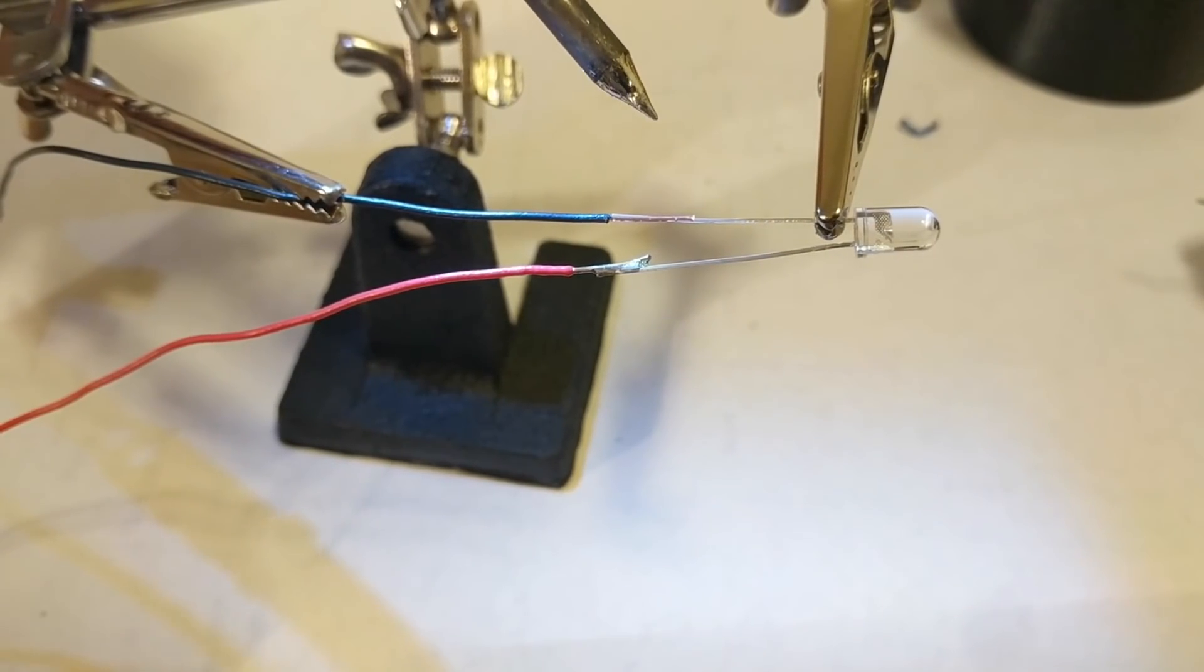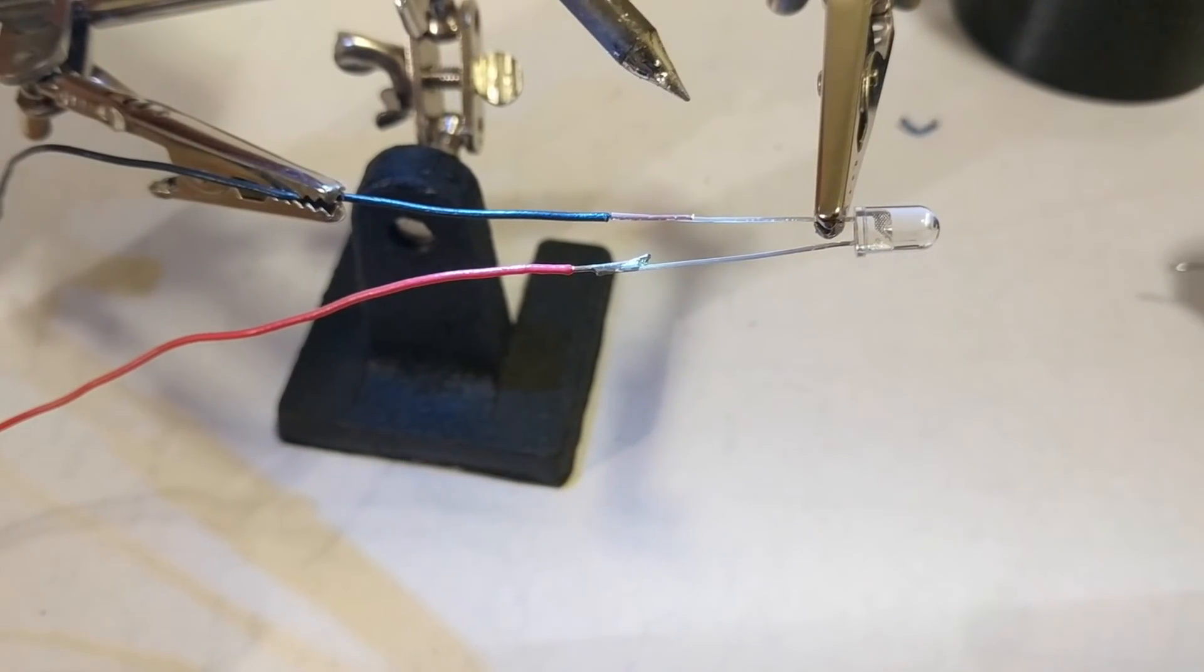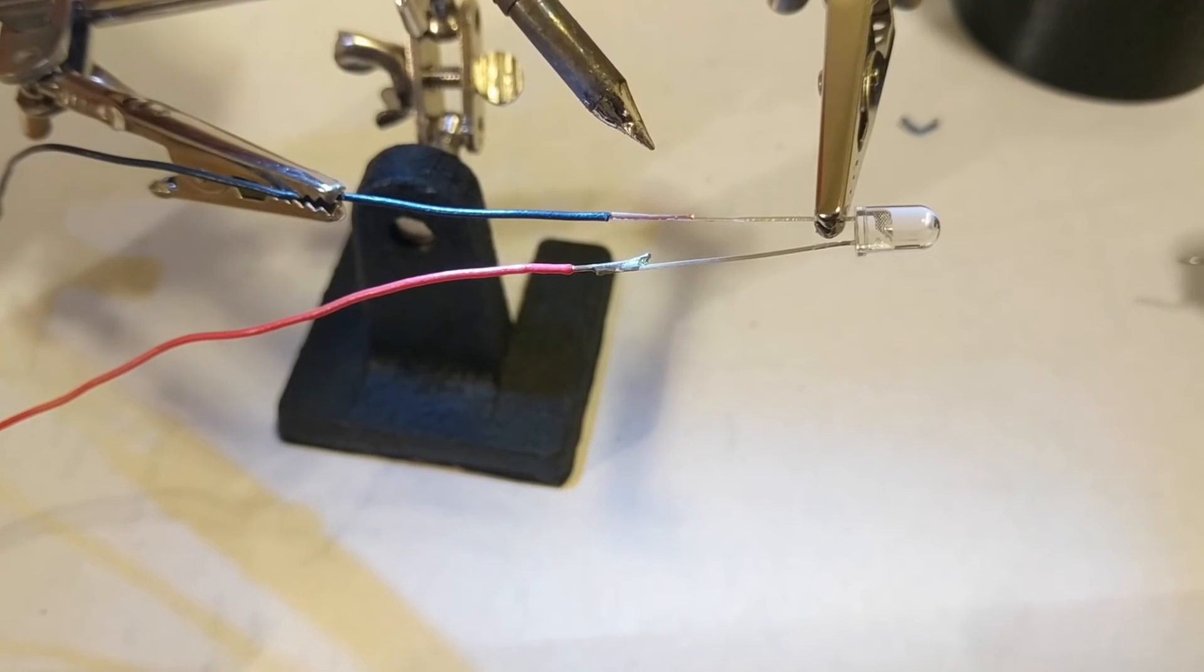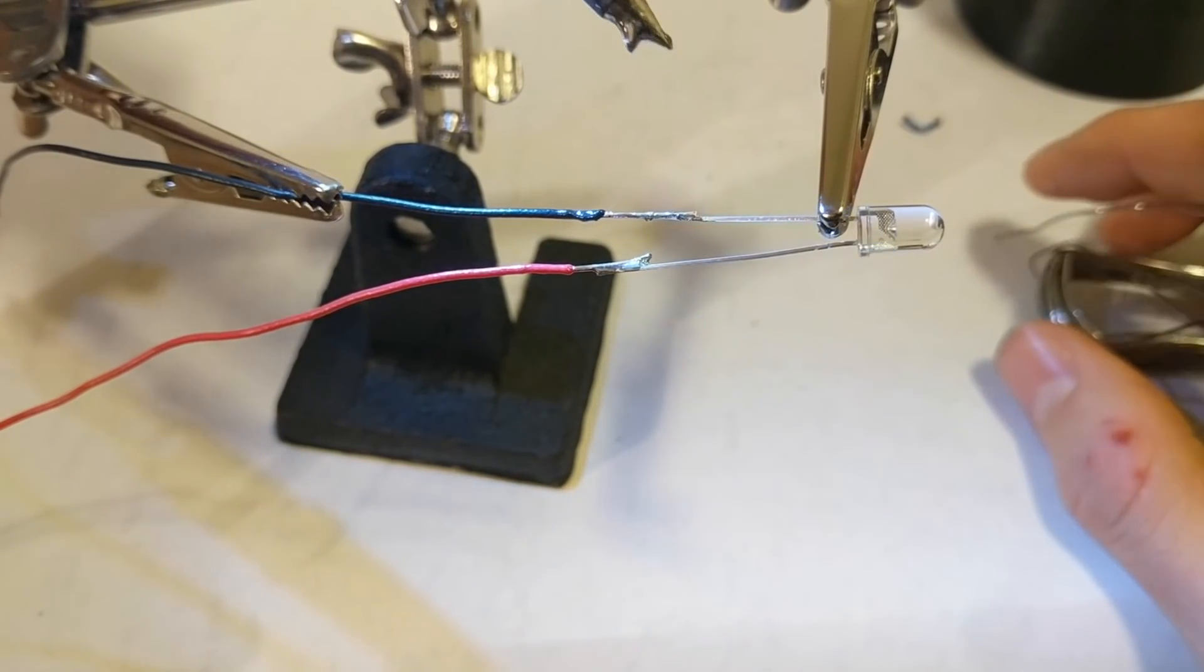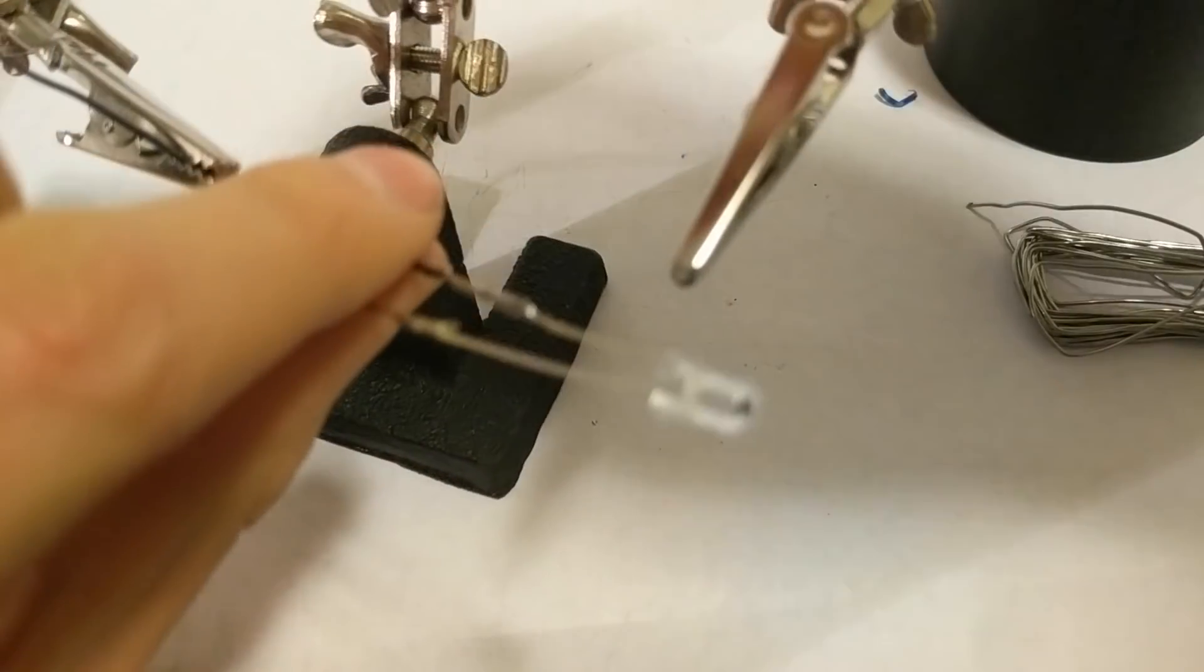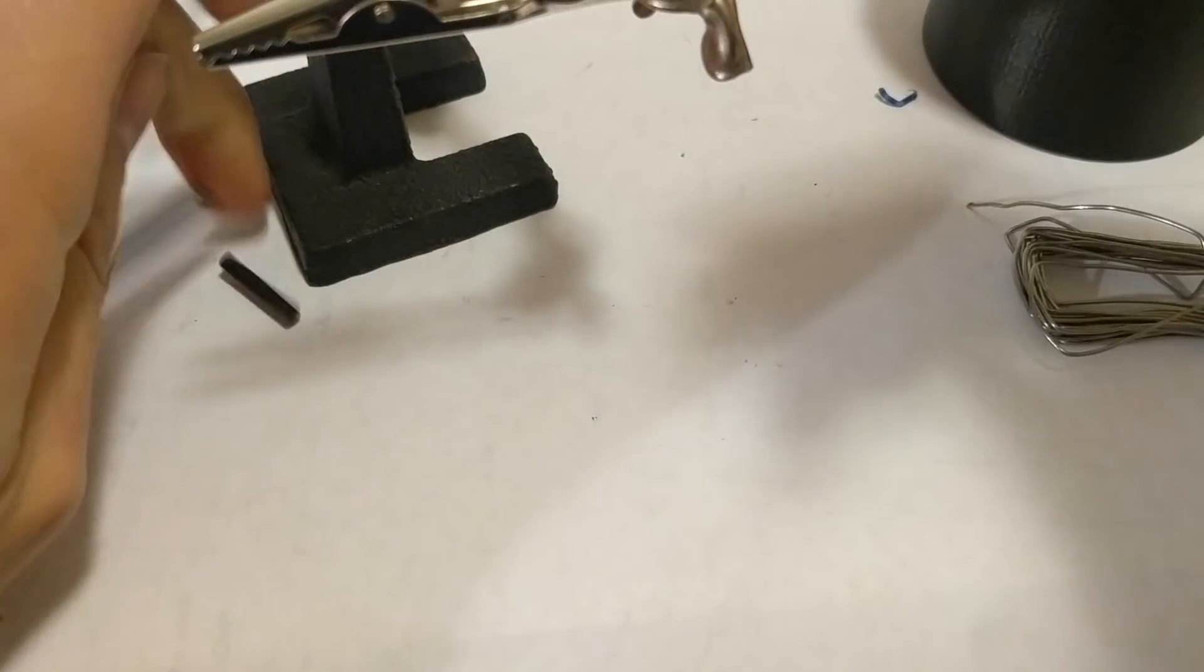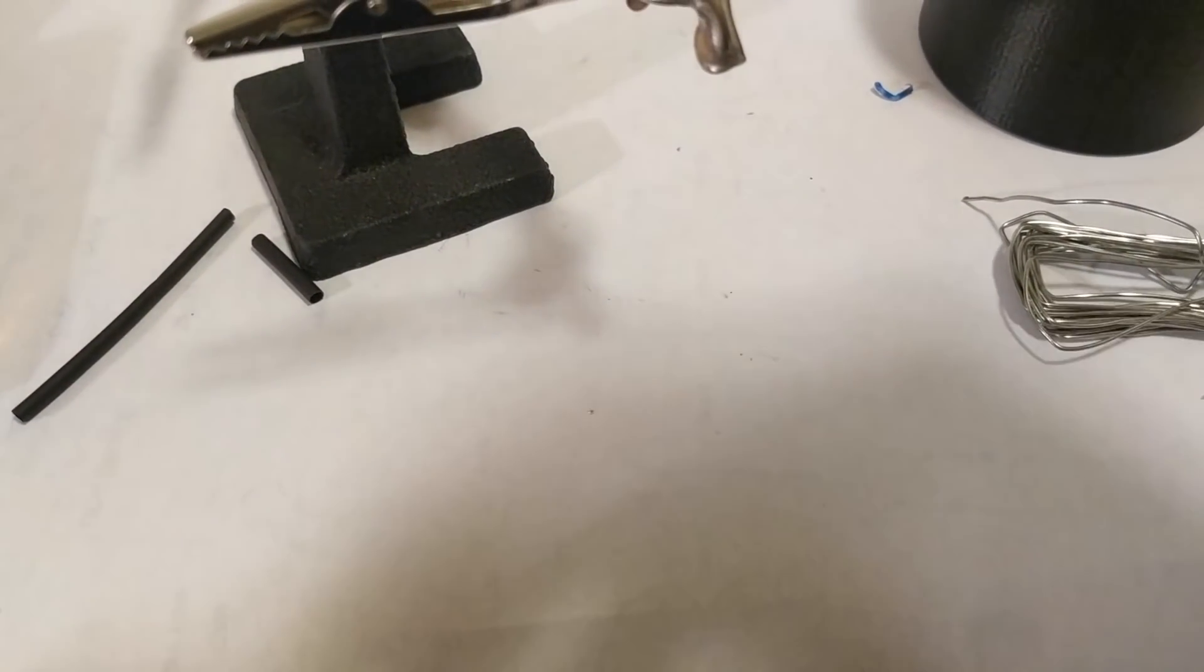And then after I'm just going to put some heat shrink on. That way they don't touch. It'd probably be best to use a braided wire here as opposed to the thick solid core wire I have here. Alright. That's not nice. There we go. Okay, now I'm going to take my wires with the new wires on it, and I'm going to slide some heat shrink over the uglier parts of my solder. This is just to prevent any shorting.